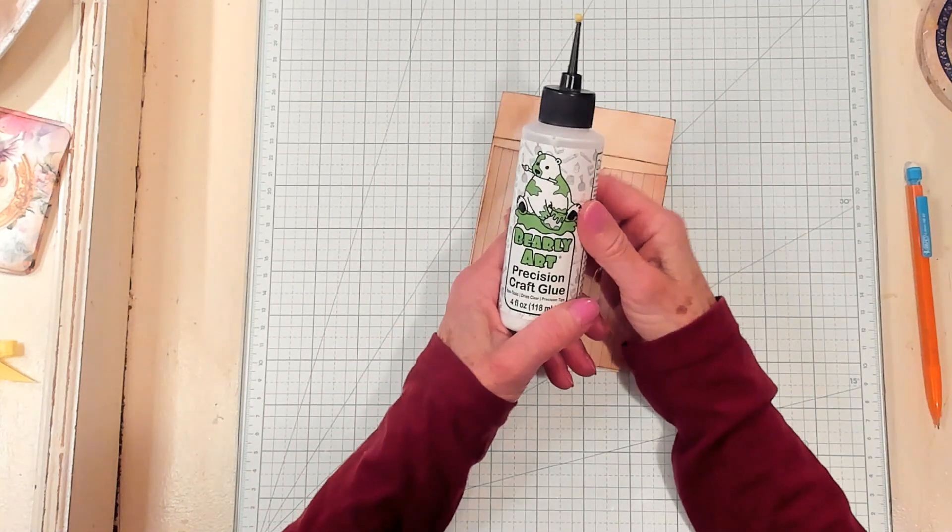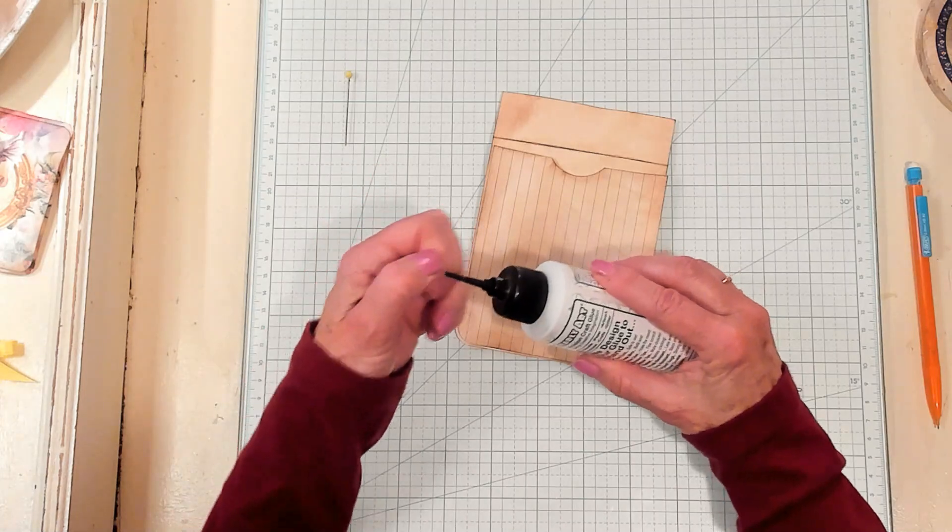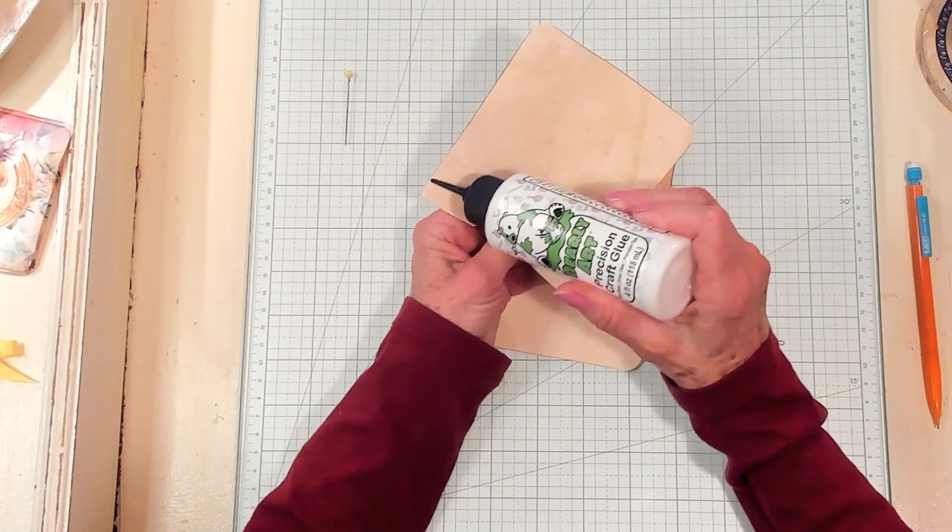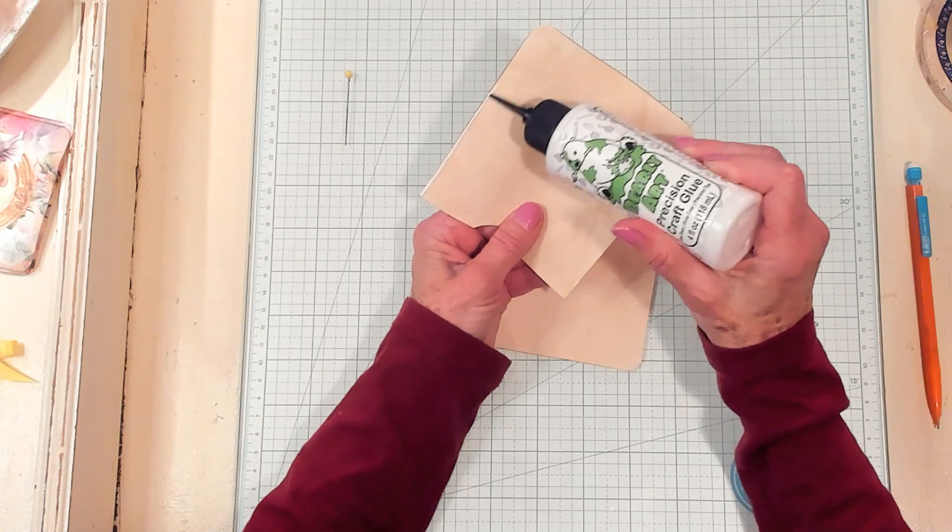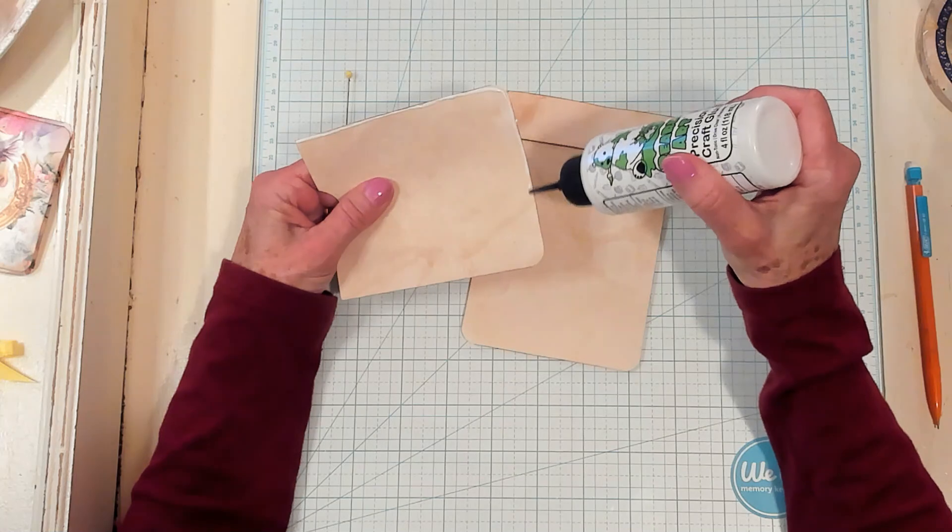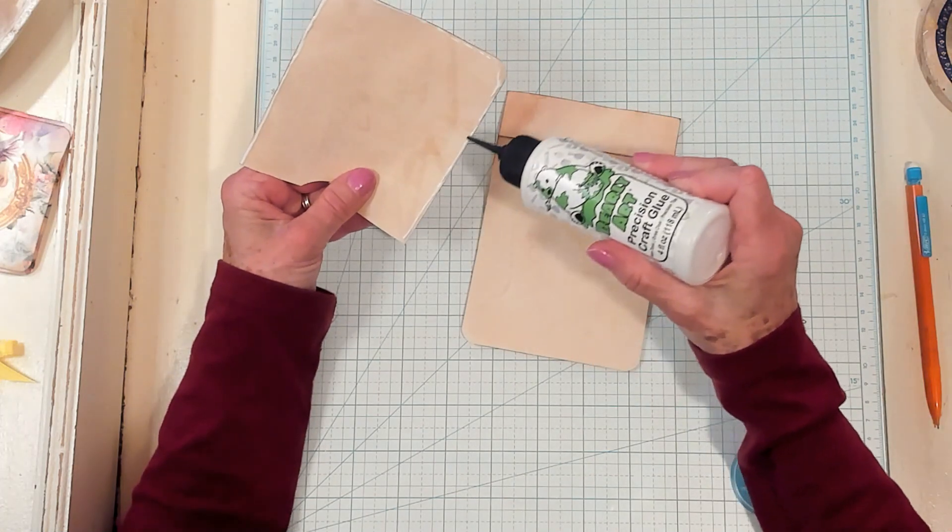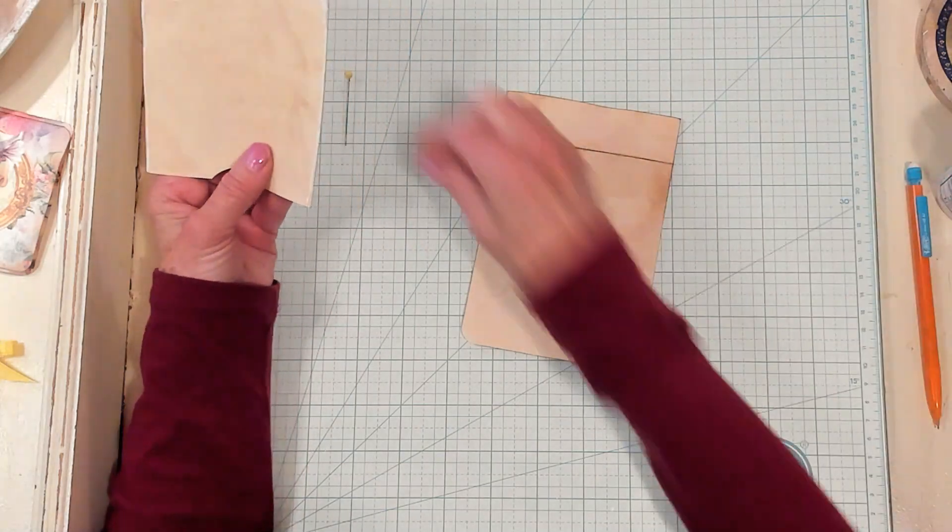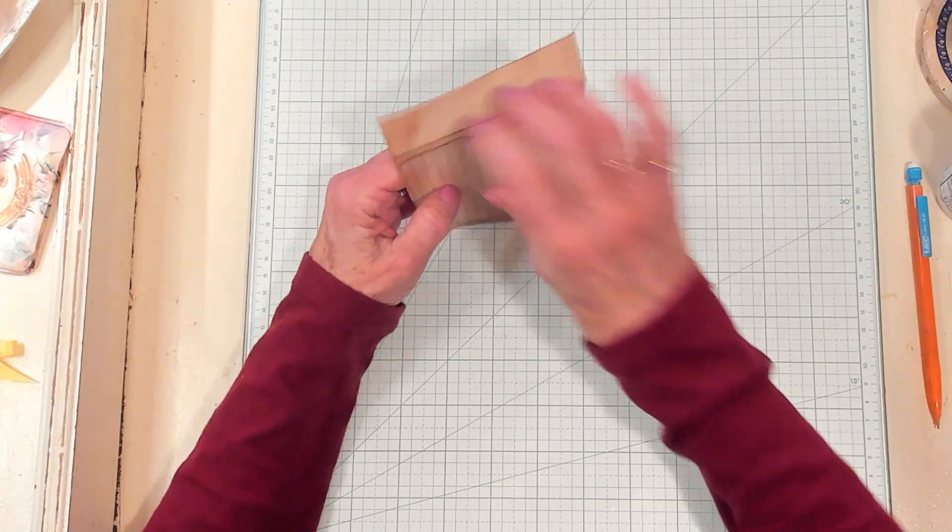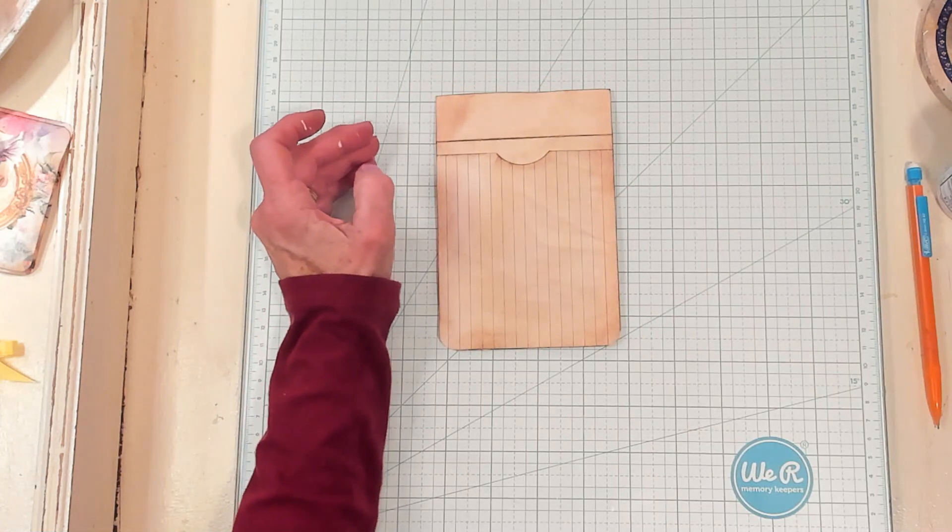So I'm going to go ahead and use my Barely Art Precision Craft Glue because it has a very fine tip. And you could definitely sew these, but I have not sewed any of mine. And I am going to not glue where we notched. But we're going to glue, I mean we're not going to glue where my thumb is, where the notch is. I'm going to simply add the glue and go around right here. Going around, all the way to the edge. Just like that. Putting my needle back in my glue top. And I'm going to place these two together. And we're going to make a pocket by doing so.